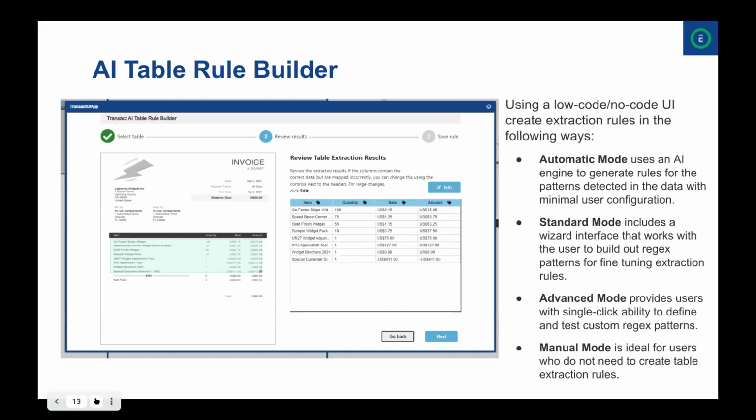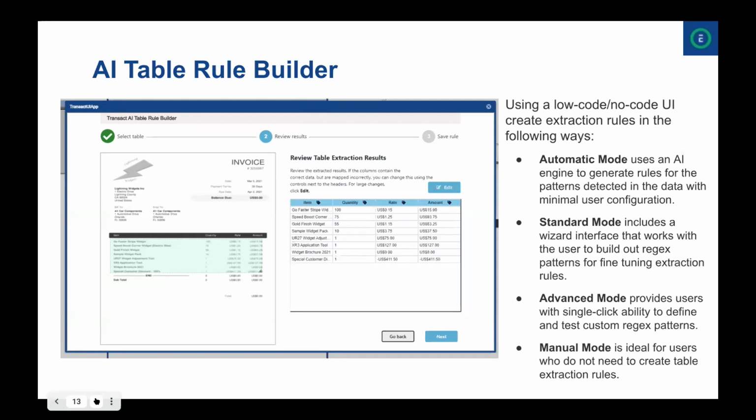And then lastly, the final mode that I wanted to talk to you about, where we wanted to add some features of value for those power users and those batch class administrators, is an advanced mode. And advanced mode allows you to still use your traditional regular expressions, but to do that in a much more rapid way than you can do today with the existing Transact interface.